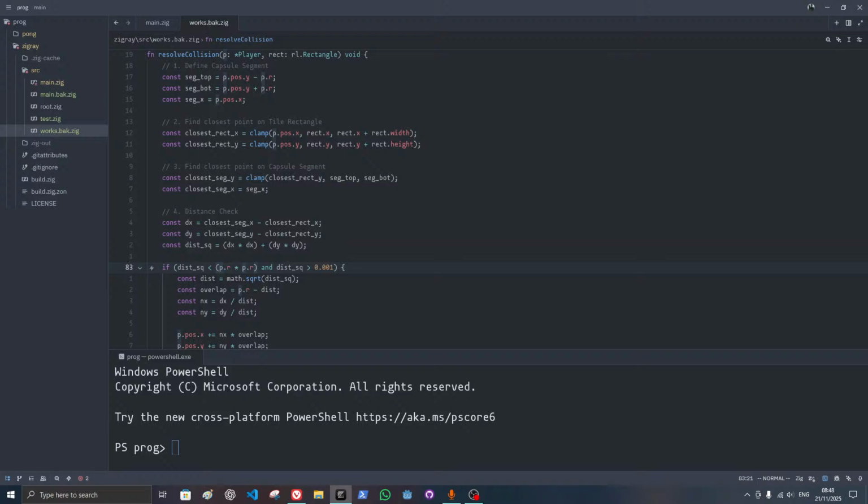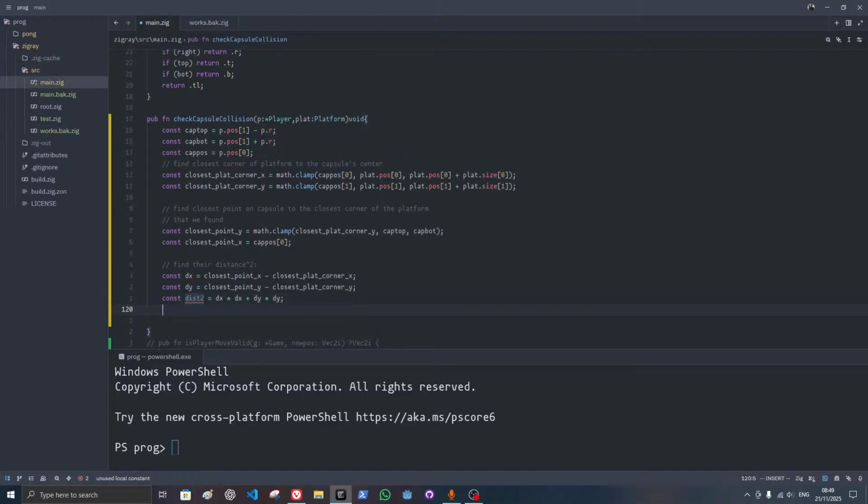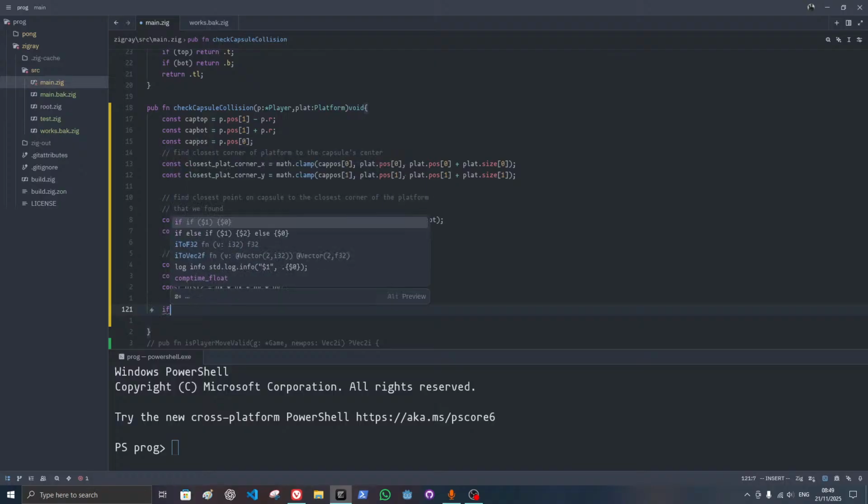Okay, I don't understand how this works though. So, I see. Okay. I now understand why this is working.